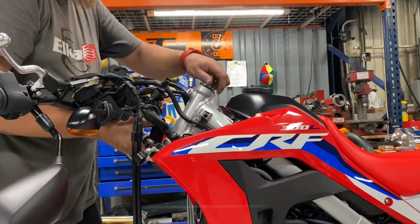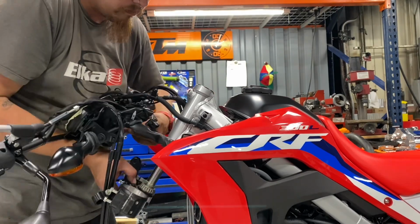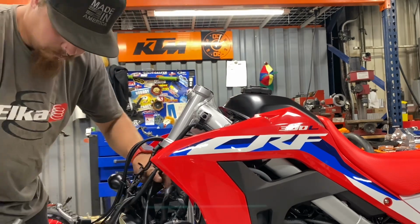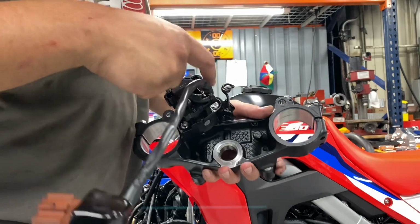So now he's removing the retaining nut on the upper steering stem bearing. He's gonna get the steering stem and the lower triple clamp slid out of the frame. So now you gotta remove that key.